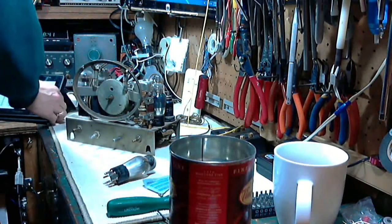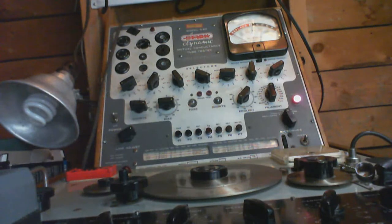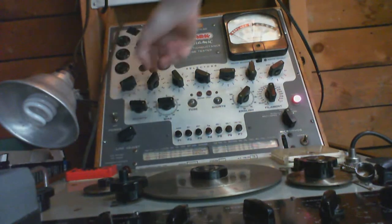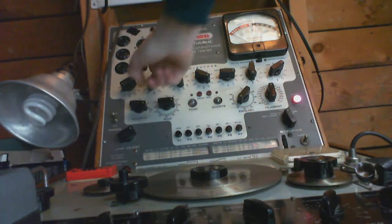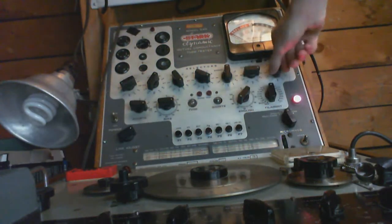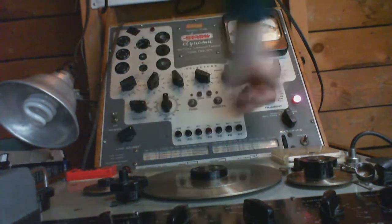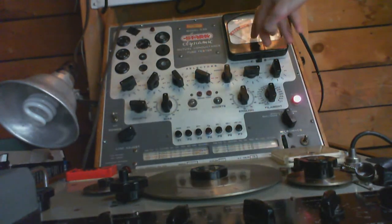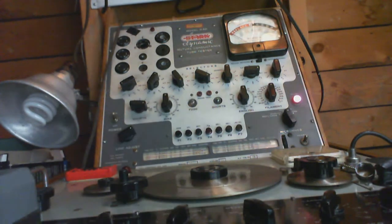So let's set up the tube tester here. 6G5, 6.3, 5403 with a 0. No, there's no bias, there's no English on it. So we're not reading this meter at all. In this test, we're simply looking at the eye. The first test, the eye should be open.